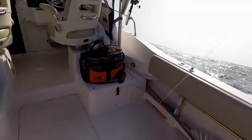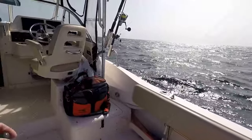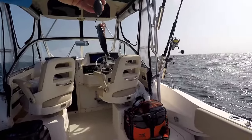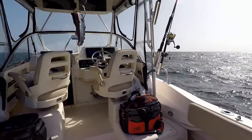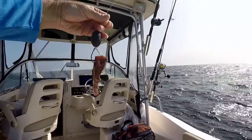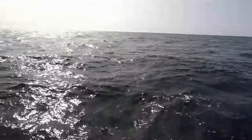All right, I'm gonna switch it up. That jig, you know, so far hasn't pulled up a grouper. I'm not exactly right on the reef either. So what I'm gonna try to do, I've got these bonita strips from a bonita I caught a couple trips ago, and I've got a standard knocker rig on here. This is an 80 pound leader, and this is a 6 ounce sinker and an 8-aught circle hook with just this bonita strip set on it. And I'm just gonna put this down onto the bottom and see, you know, what that brings up.